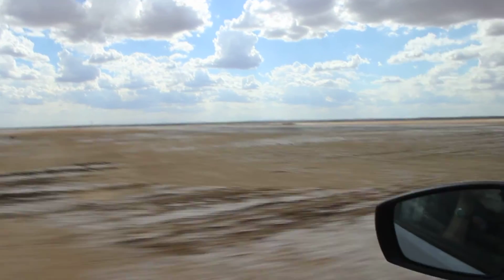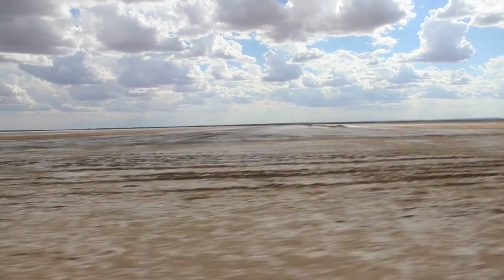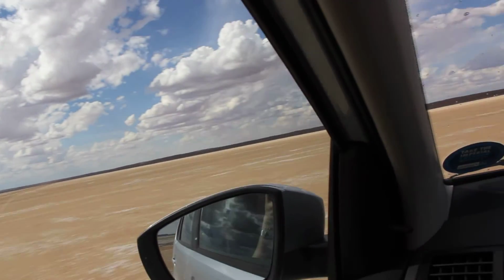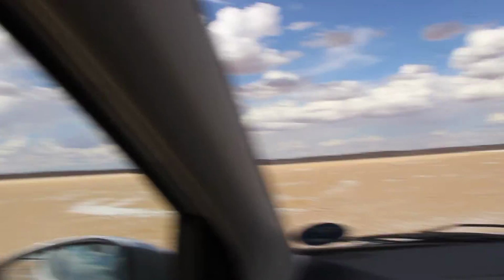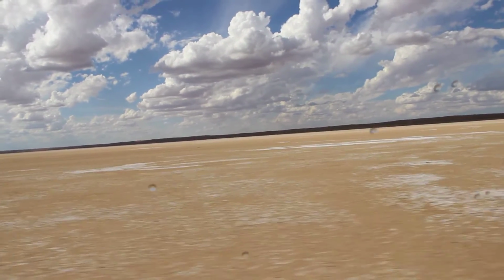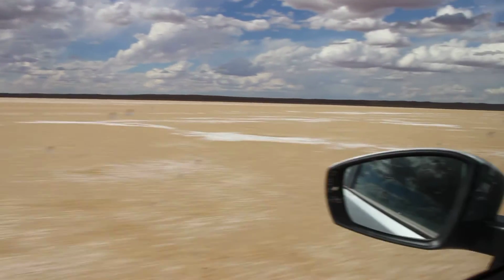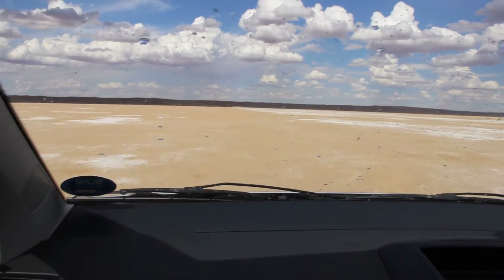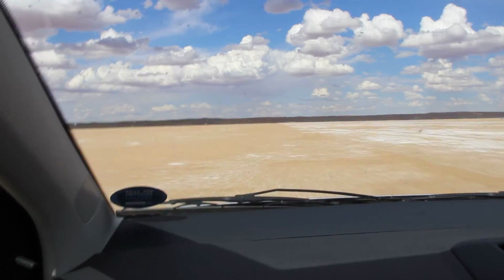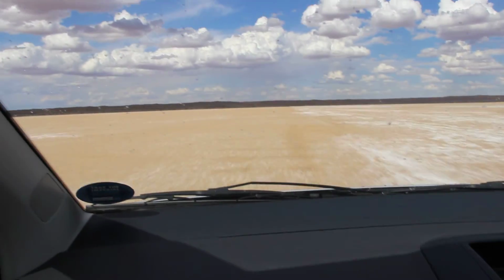So we're right up towards the northern end of the Hakskeen track. You might be able to just make out the causeway there that did exist. So this is us, up at the northern end. This is where Andy Green will arrive if he's on a south to north run. That took us around about 9 minutes, going as fast as we could in a Volkswagen Golf. In Bloodhound SSC, that will take around about 90 seconds. Hope you enjoyed.